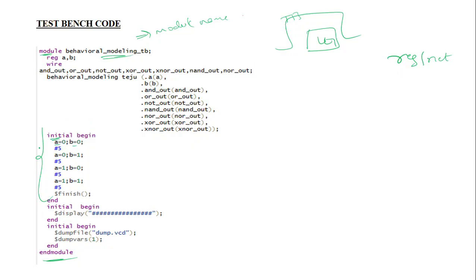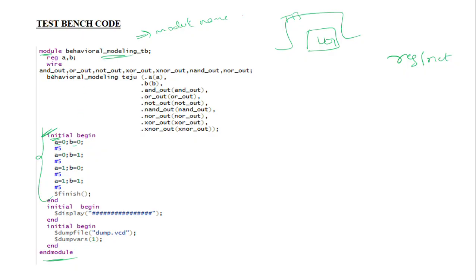Otherwise, if you don't use anything in an initial block, you can simply write wire a, b also. But why do I use reg only? These statements are inside the initial block, and for executing these values you must represent a, b with the reg data type. That's why every time we take inputs as reg. As per theory, you can mention an input as reg or net data type, but because of the initial block, you have to represent reg. So don't get confused about it. It may be very useful to you.